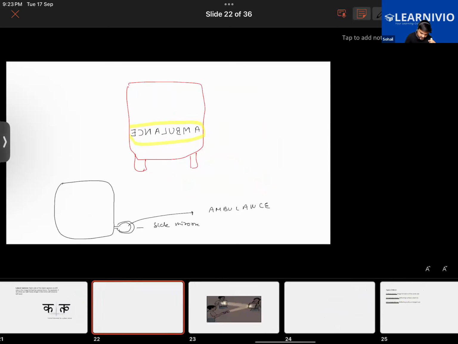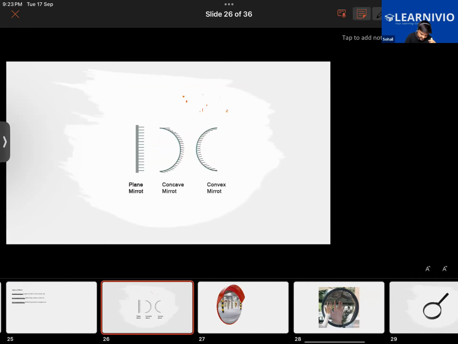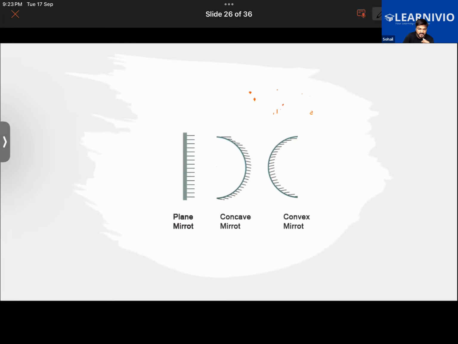If not, take a look at some of these mirrors. By the way, we were learning about mirrors before this. So we had the example of the concave and the convex mirrors also. The plane mirror was like this. By the way, this shaded region represents the back portion of the mirror. This is the back of the mirror. Now this is the concave mirror. This one is the convex mirror. The reflecting surface of the concave mirror is bent inward, while the reflecting surface of the convex mirror is bent outward. It is protruding outside.